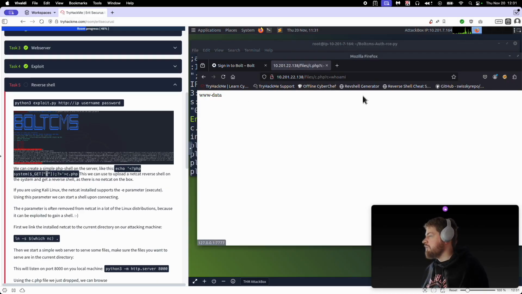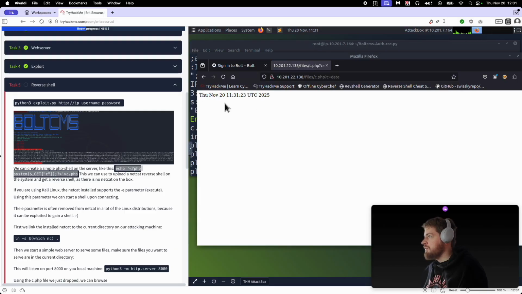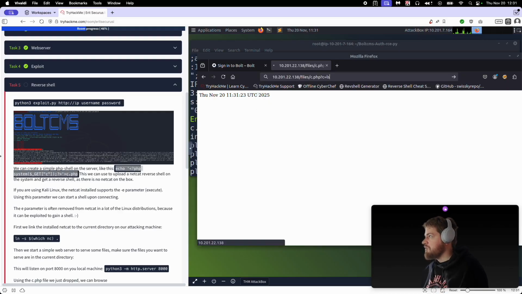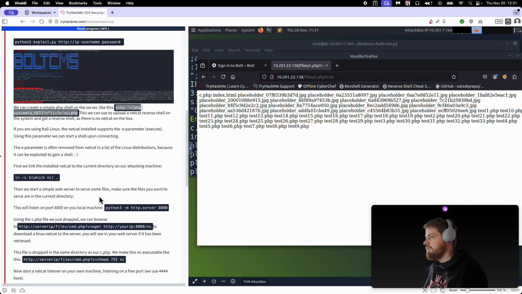And you'll see now we can run commands in the web browser. This is not the reverse shell. This is the web shell or the PHP shell. So with this single command, we create the web shell. And in here, we can do commands in the web. So that's a little better. We don't see any of that gibberish. So for example, we can do the date command and it outputs the current date. Or we can type the ls command and it shows the output. Now, still not ideal. We want a normal shell or reverse shell, but this is a lot better than what we had before. So let's create the reverse shell.